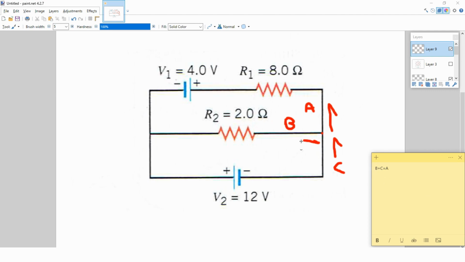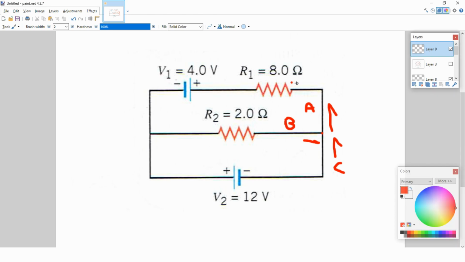Using the current flow we already have, we can draw plus or minus signs on the resistors. A plus is where the voltage before the resistor is higher than the voltage after the resistor. That's how voltage works for resistors. So let's start. Here, current flows this way. The voltage before the resistor is higher, or the energy before, not the voltage. The potential energy before a resistor is higher than the potential energy after a resistor. And so this is going to be a plus.